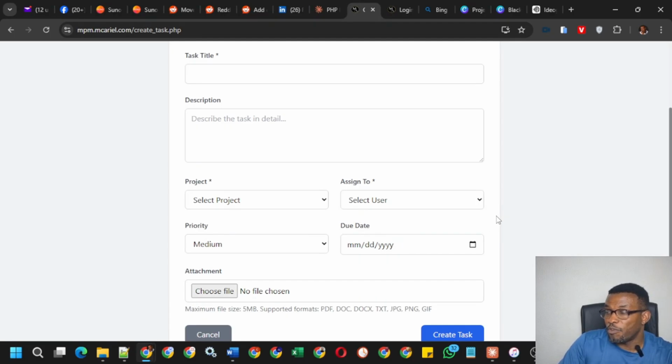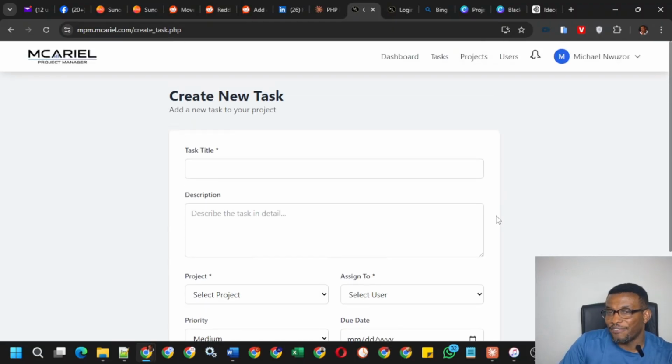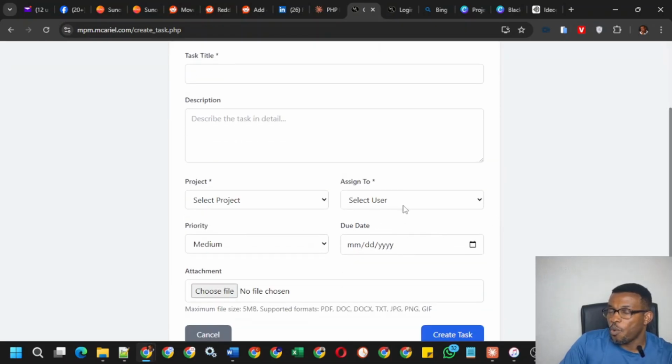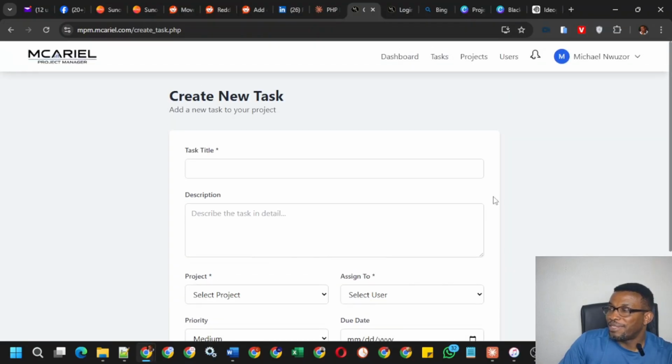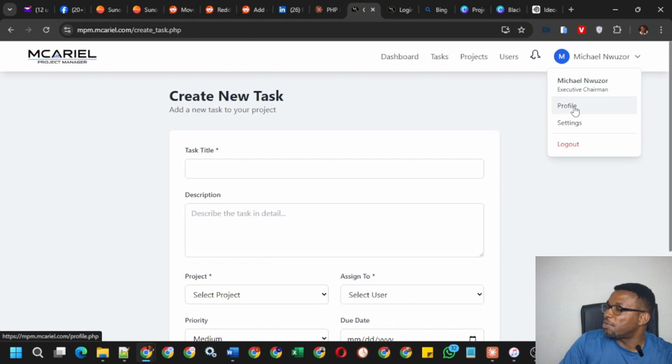And then an email will be sent to each and every one of them, so they know that they are involved in this task, but right now it's only assigned to one staff, right? It's only assigned to one staff. So this is a complete. Now you can also see it has room for profile. I wouldn't want to go into this, so I don't disclose my personal details here.